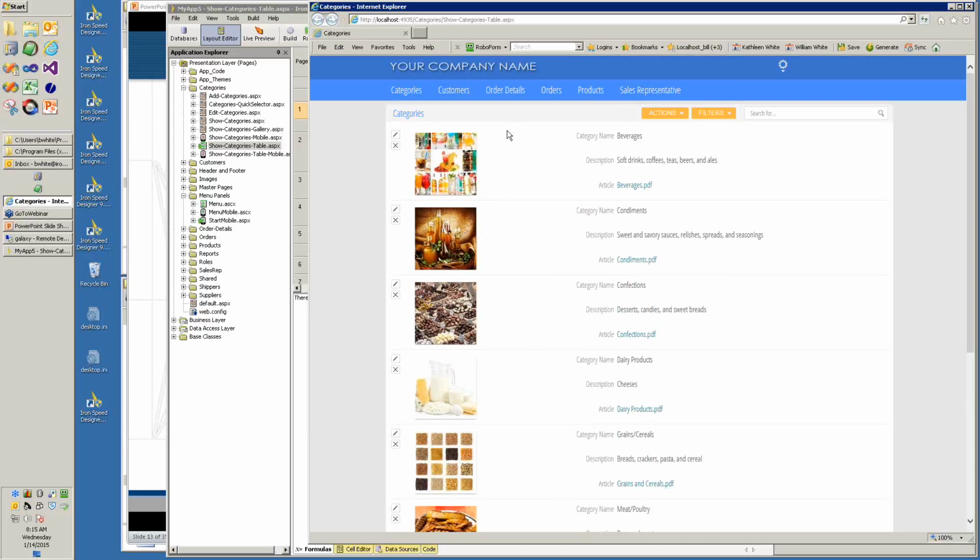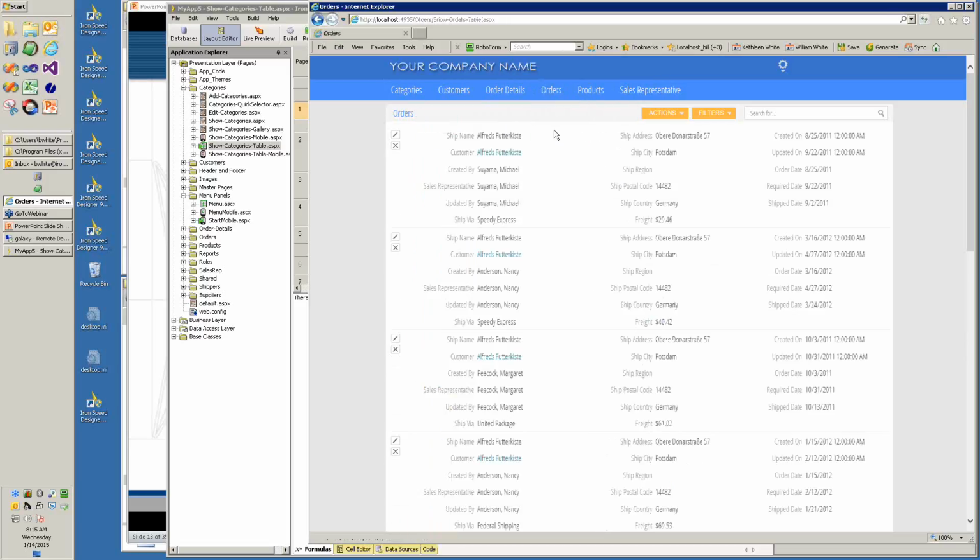Now it's there, and you'll see we have a complete application giving you access to all the tables we asked for, where we can go to a table. We want to look at orders. We can show orders. We can show all the orders in a page table, or we can add an order, or we can also edit an order or delete an order. And so you now have complete access to your data.